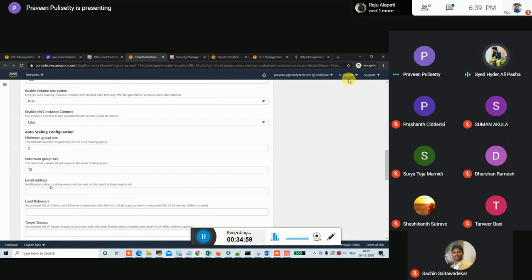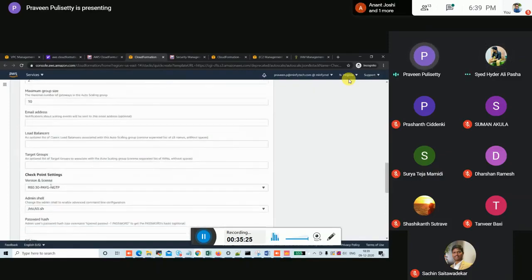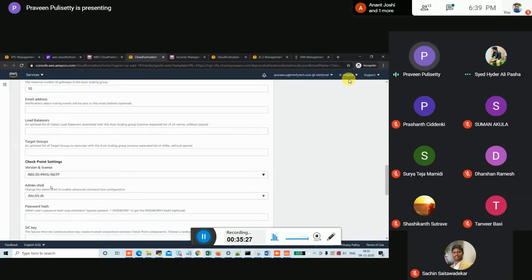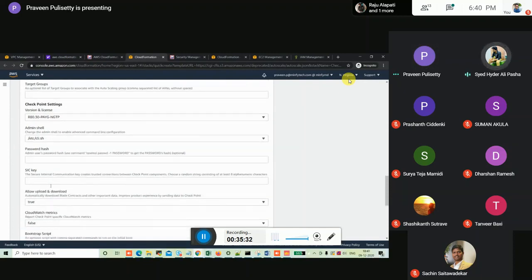For that new Checkpoint gateway, we will have a 15 day trial license. So if the traffic is high for 1 or 2 days and after that the instance gets terminated, there will not be any Checkpoint charge. Only the EC2 charges will be there. You can come down. Is this auto scaling applicable for the web server or the Checkpoint management server? No, no, this is for gateways.